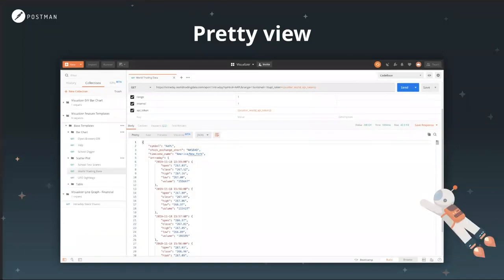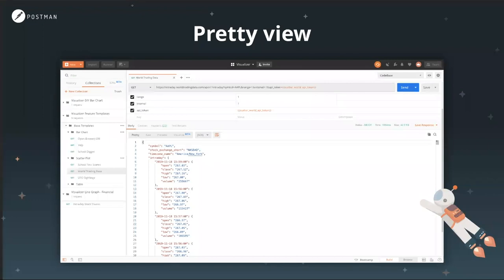But then what Postman brought to the table was also the pretty view. So when Abhinav, our founder, had started Postman, one of the main pain points was to consume APIs better, to actually have this interface where you can craft your request. We call this the request builder in Postman, and send the request, get the response, and be able to work with it. Over the years, we have enhanced how this pretty view looks.